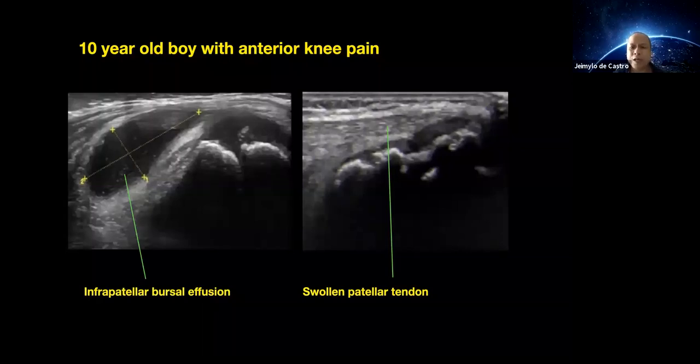Okay, there is cortical irregularity at the attachment, with pain there. So what could this be? The tibial tuberosity is causing so much inflammation right there. So this is an example of Osgood-Schlatter disease. So the patient is developing an early stage of Osgood-Schlatter, and you can see that on ultrasound.